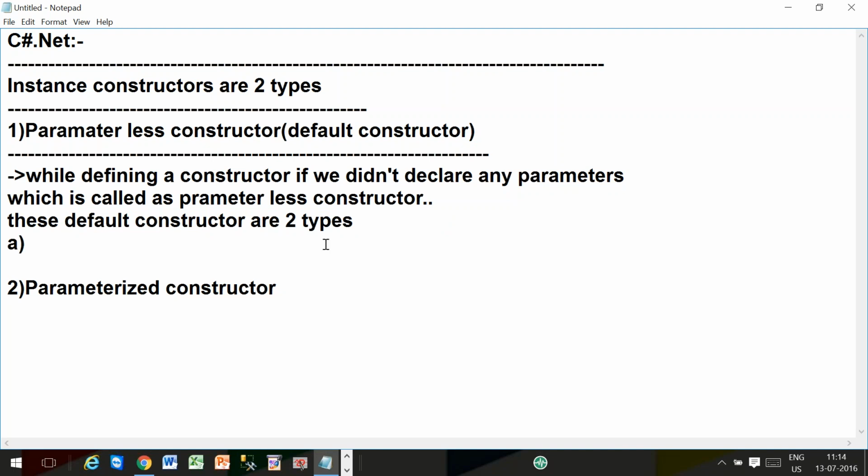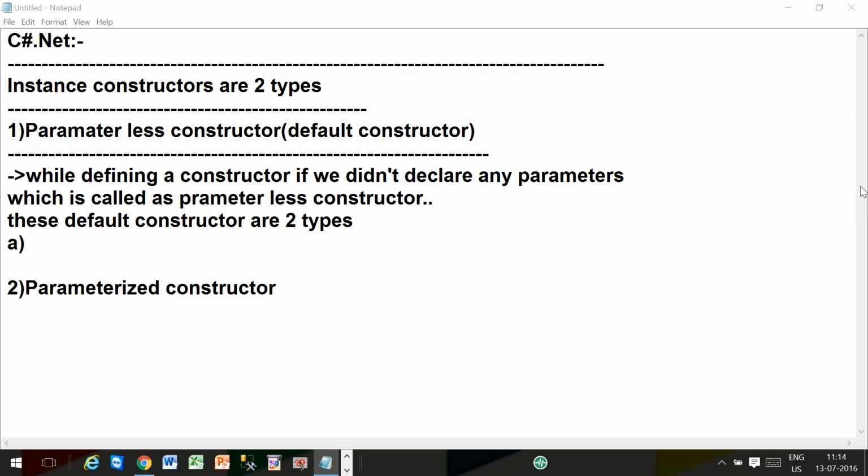Right. Constructors are initially two types: one is instance constructor, another one is static constructor. So what is instance constructor according to yesterday's class, Punya?